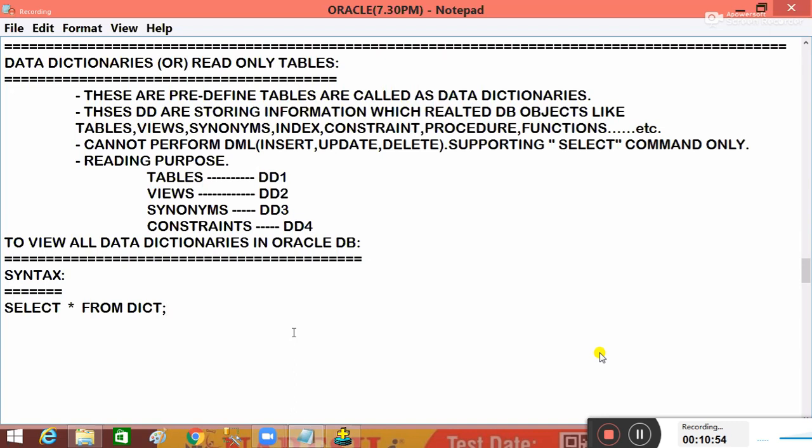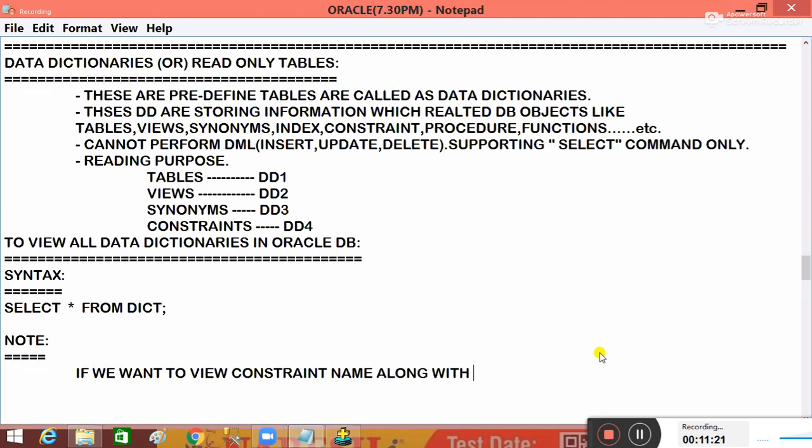Suppose we want to view the constraint name along with the column name in a particular table.